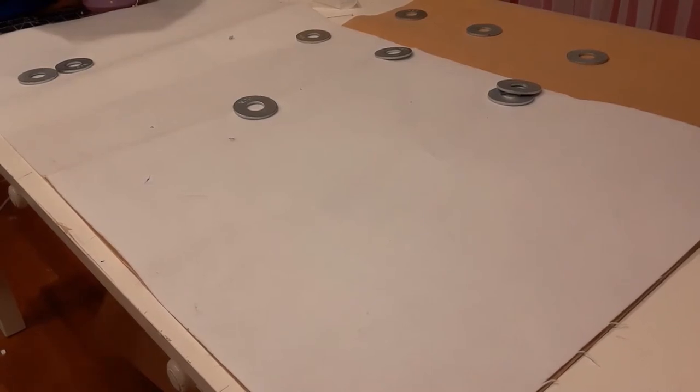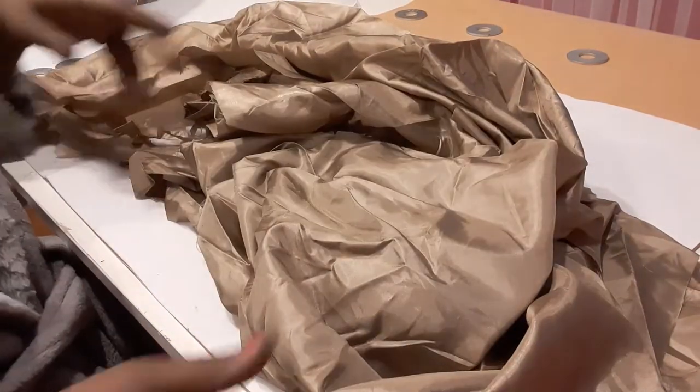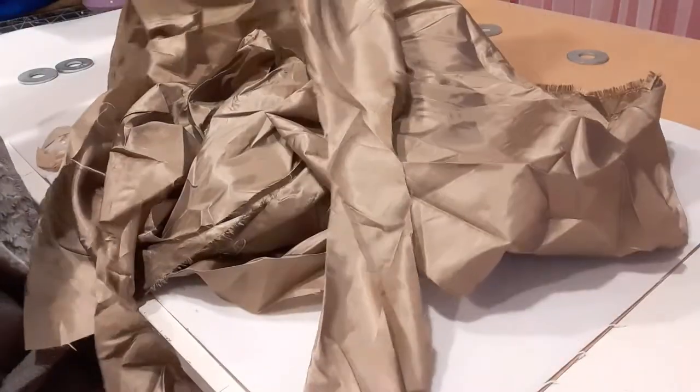This video went way longer than I thought, but when you're making something, I want to make sure that you guys are with me every step of the way, okay? Here goes some lining that I found. Never have your lining like this. This was balled up in a tote that I've had for years. As you can see, it's been butchered, okay?